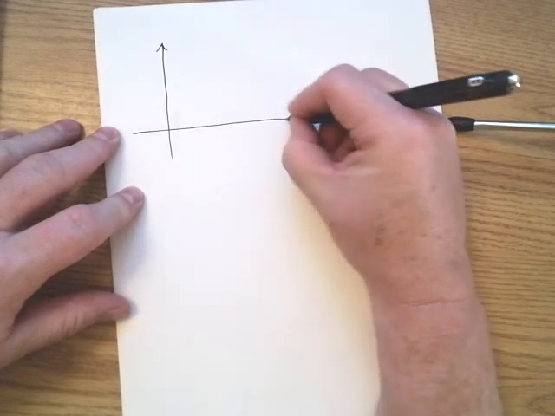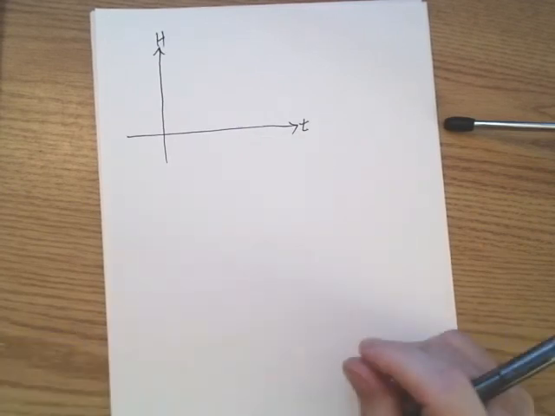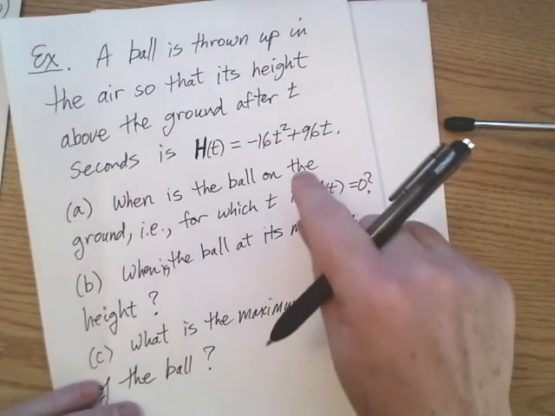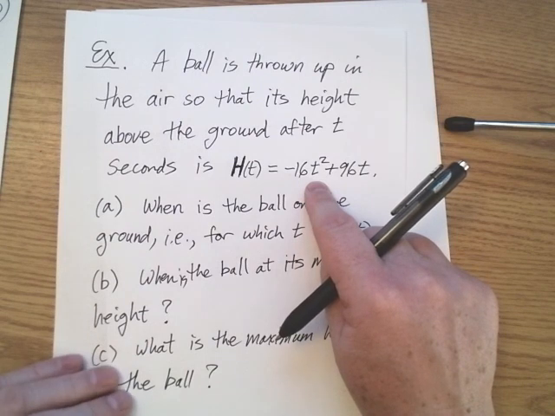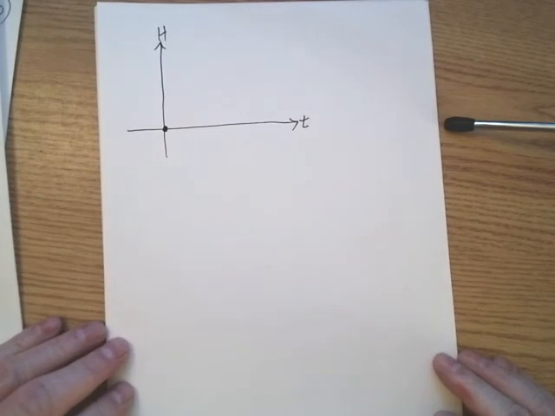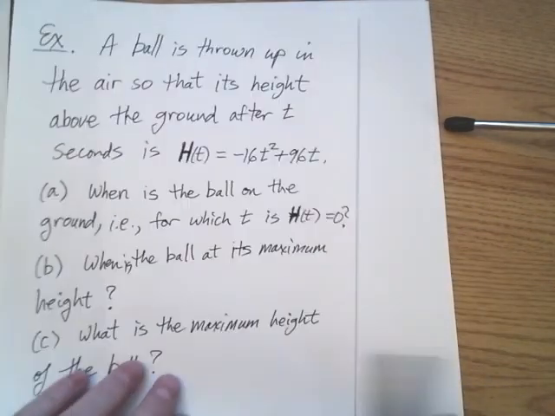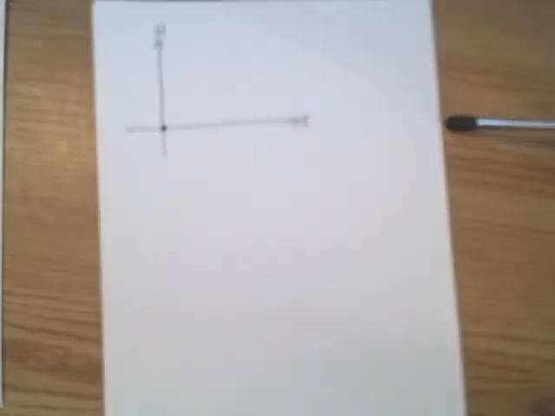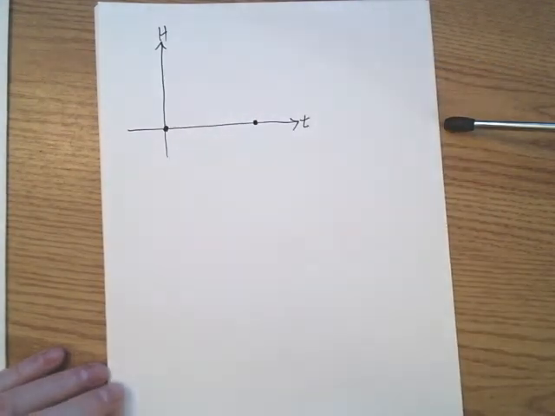If I was to graph this with H as my vertical axis and t, time, as my horizontal, remember that's a cap H, then this function, since it's a quadratic, is going to be parabolic. Notice that at t equals 0, the height is 0. So the height actually starts at 0. It's shot upwards from the ground. Now, this is going to be a frowning parabola, because the leading coefficient is negative 16. That's negative, so it's going to be frowning. That means at some future time it's going to hit the ground again.